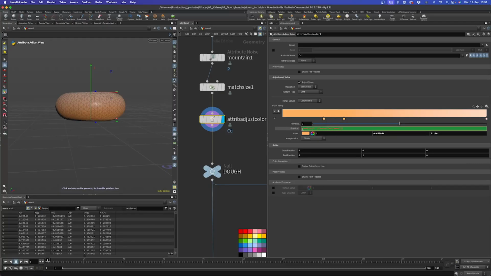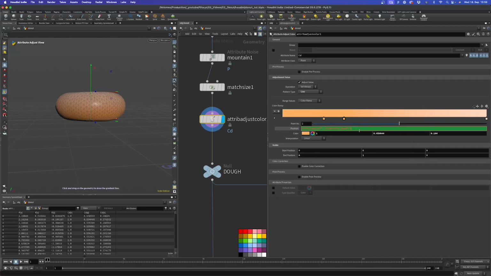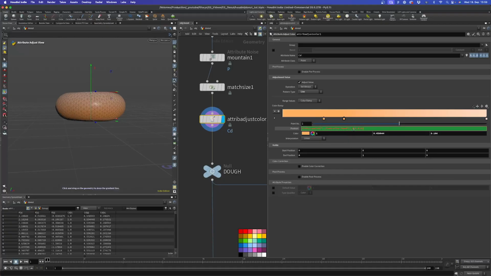So we click on it again, and we want to fit it, and we can use the fit 0, 1, because we already know, due to the random expression here, that the number inside those brackets will always be between 0 and 1. So we can rely on the 0 and 1 here. We say whatever comes out here, we want to map it between 0.3 and 0.6. And we close it. And there we go.